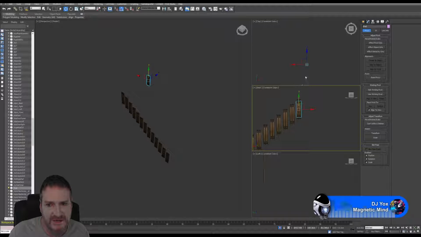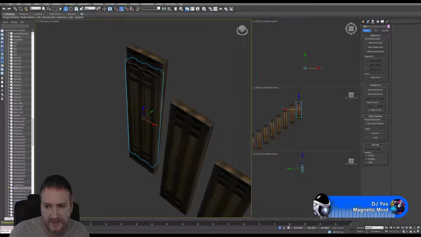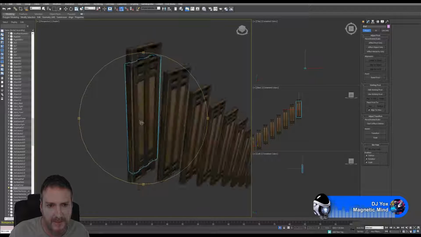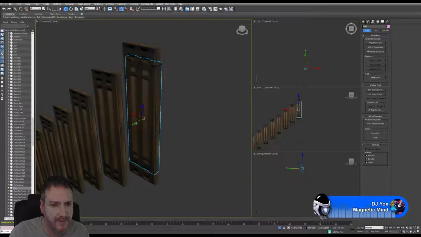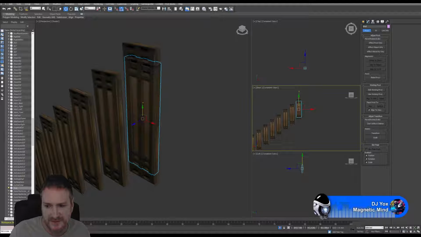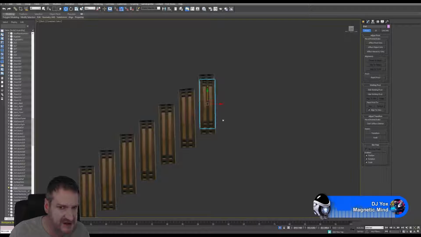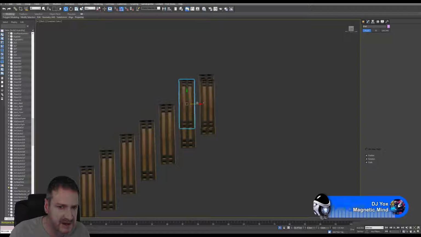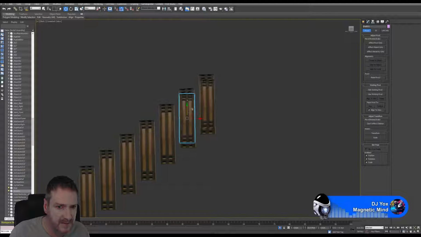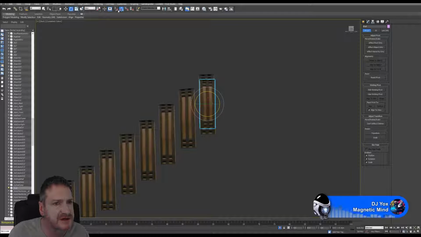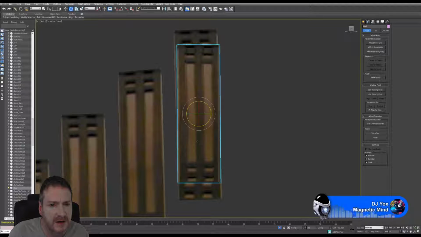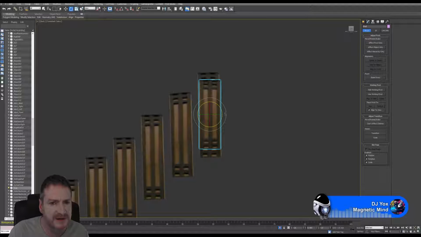I'm just going to make sure it's in the right position here. Okay, that looks good. And I'm going to make them around about the middle of where the old ones were, as far as the position goes. I'll hold down the shift key and shift drag a copy. Before I do that, I want to make sure that the rotation on this is correct. I think it actually is. I think the old railings were actually all... that's correct.